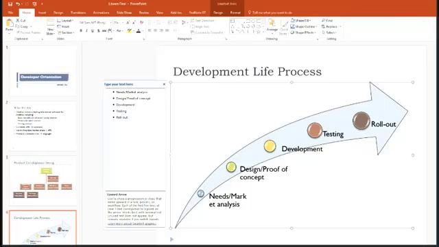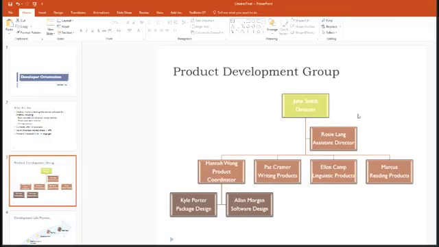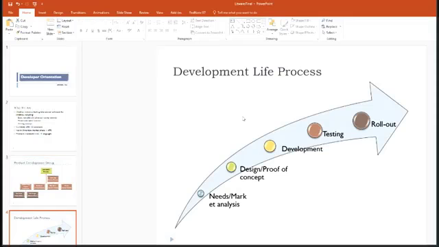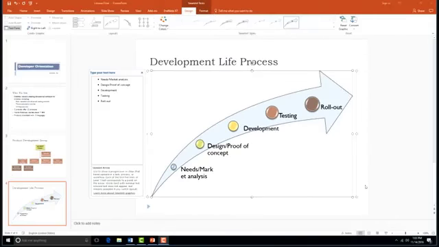And then you can also format your text like this. If you click on an individual shape like this, maybe you want to make the director stand out a little bit more than it already is, so just highlight it. I can bold it now, and then change color. So you can do that within a shape, or you can change the whole SmartArt graphic by just clicking the outside border and then making your changes.